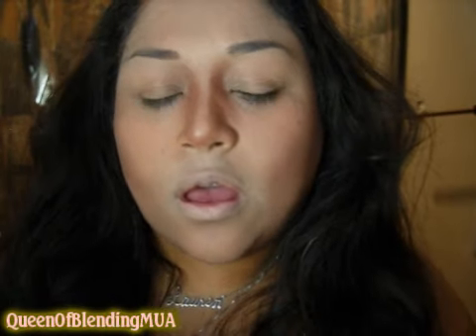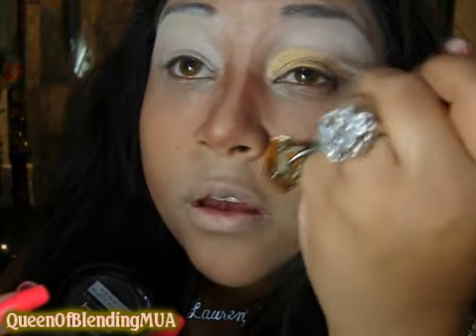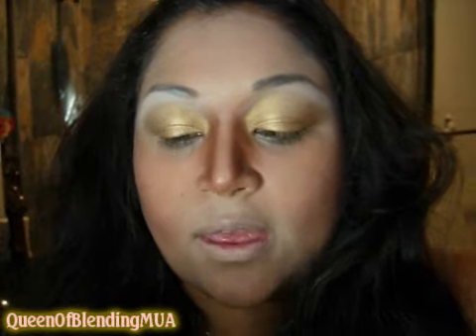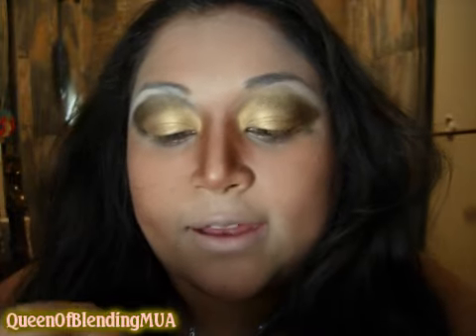And now for the eyes — it's super simple. I'm just gonna use this white NYX Jumbo eyeshadow pencil as a base. On top of that, I'm just gonna add a gold. This is my Hip Duo in Gilded — I'm just gonna take the gold and really lightly apply that. And then use the black side just to kind of smoke it out. Then I'm gonna add a goldish highlight — this one is called Ice Gold by Ben Nye — and just add it as the highlight.